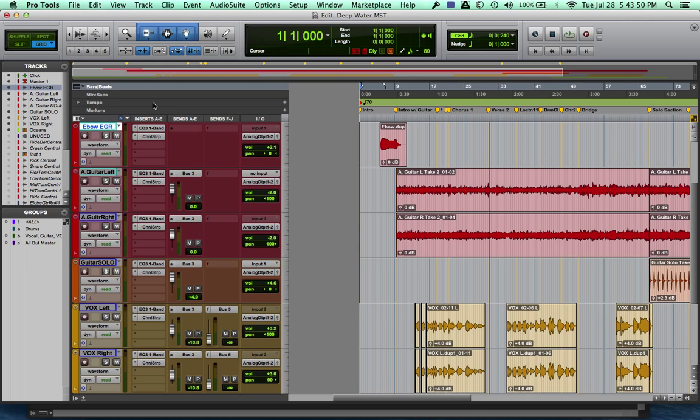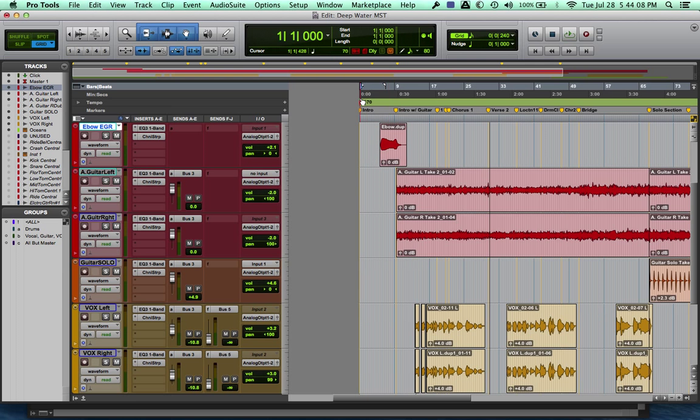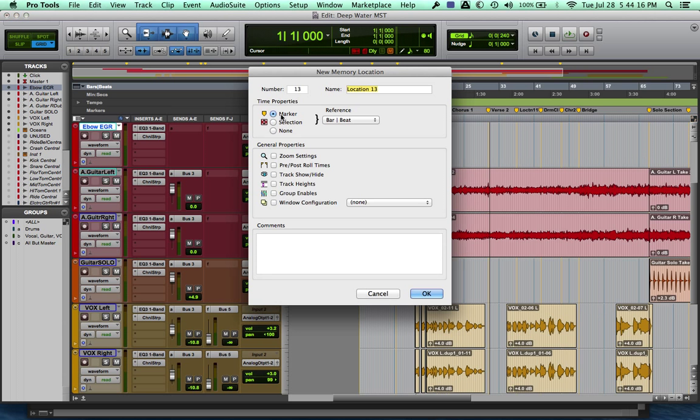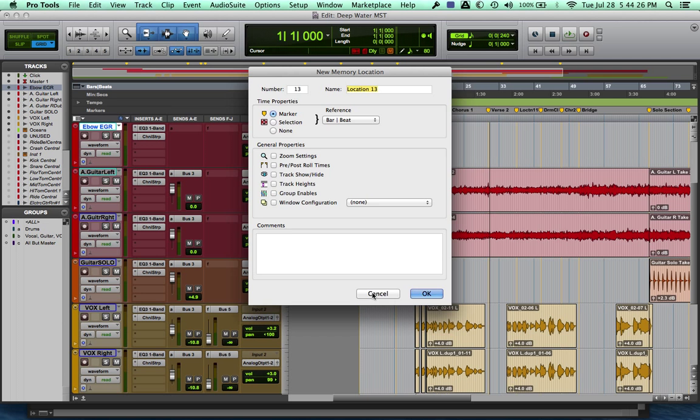And so the other thing is if you wanted to add the tempo, when you set up the session, you always want to have it at the tempo. So you press that little arrow, the red arrow, and you press T to tap the tempo, and then you just press OK, and that's perfect. And then the other thing that you can do is put in markers, and on a full keyboard it's Enter, and that will bring up the new memory location. But you can also just do it with the plus, and then it will create the marker.